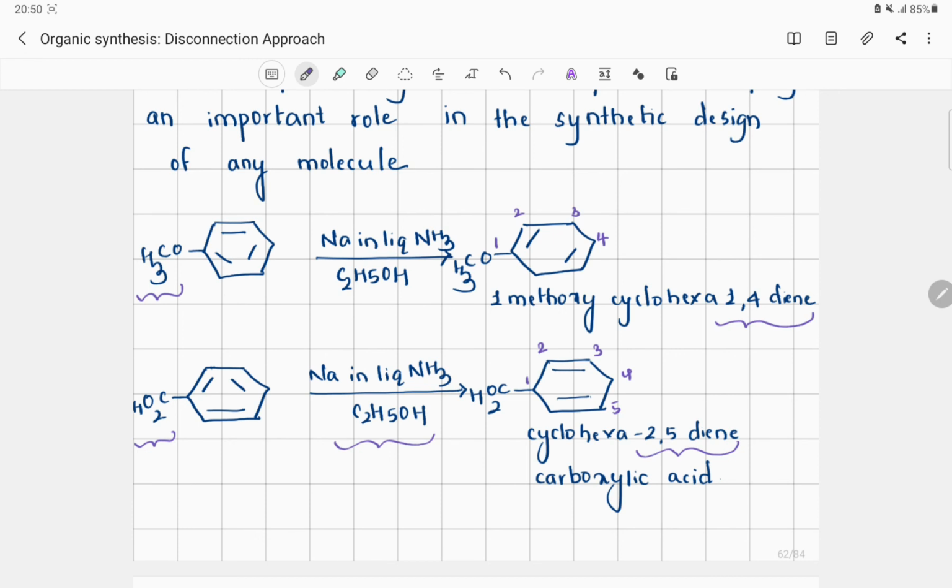This is how regioselectivity can be applied for a few named reactions like Markovnikov's rule, and we can also apply it to the Birch reduction. So basically regioselectivity decides which group reacts and what is the final compound that we are going to get. Whereas chemoselectivity decides, using a particular reagent, how we can do a particular reaction and arrive at the final product. Thank you.